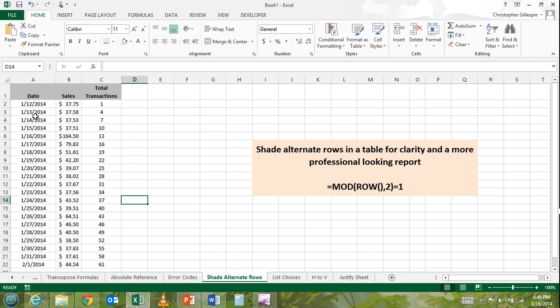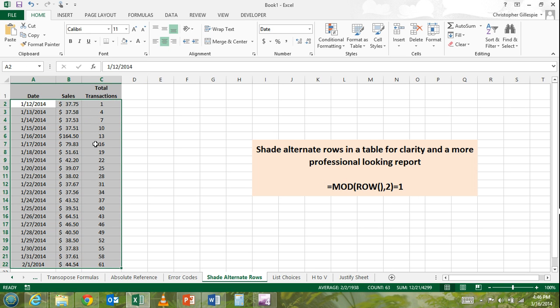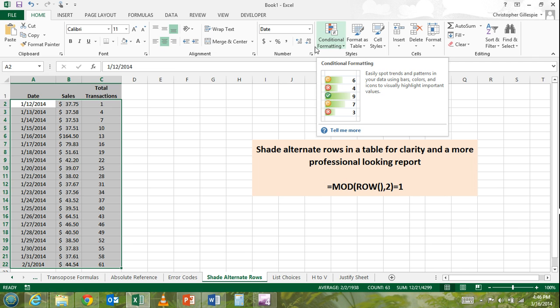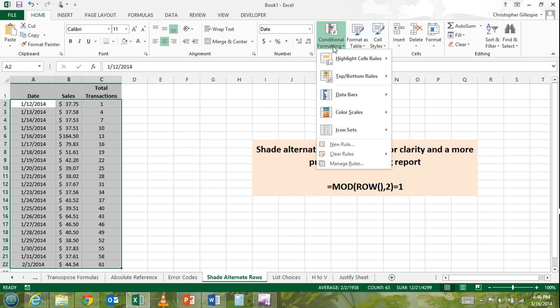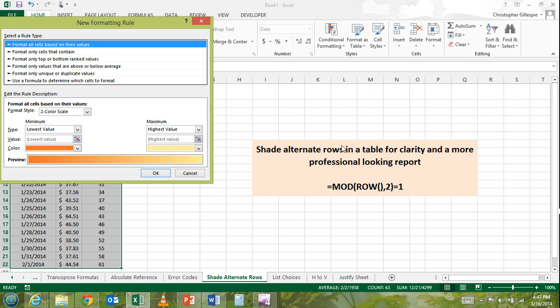The first thing you want to do is highlight the data within your table. Then you want to go up, and your version of Excel may have this in a different spot, but you want to find conditional formatting. It's typically under the Home tab, and it's labeled pretty readily towards the middle of your ribbon. With conditional formatting, we're going to enter a new rule, and we're going to click on Use a Formula to determine which cells to format.